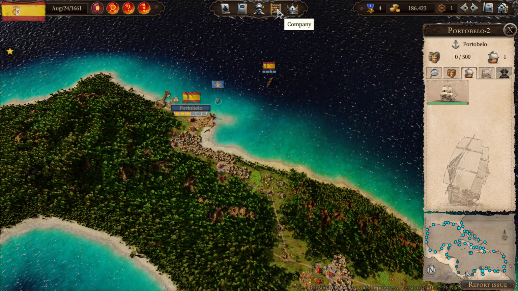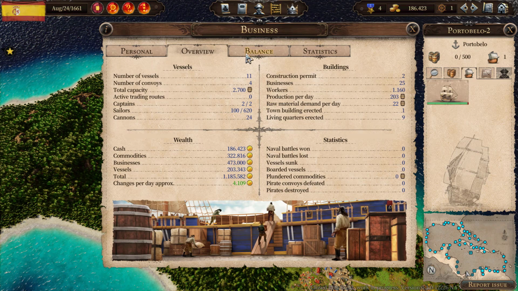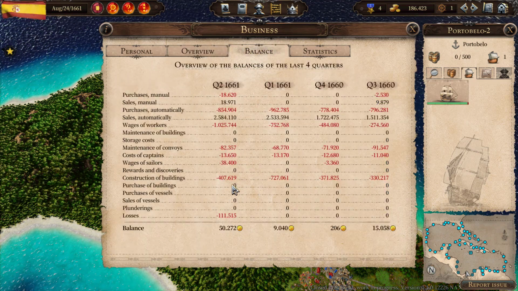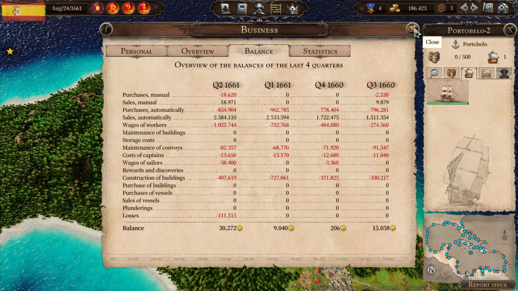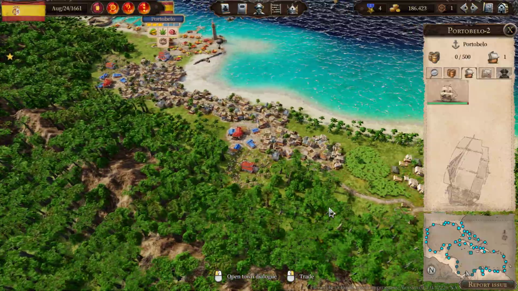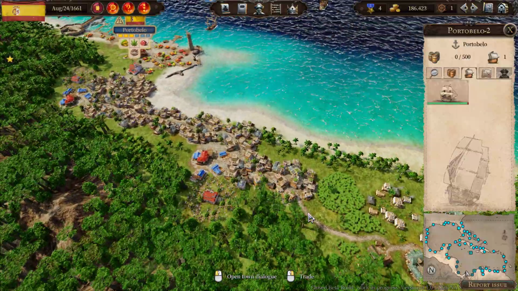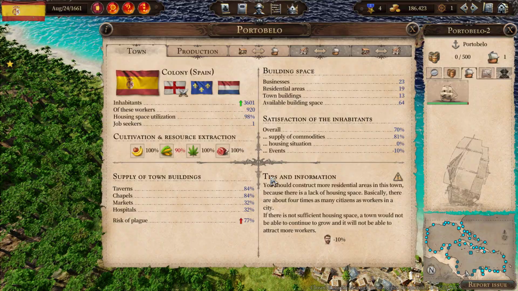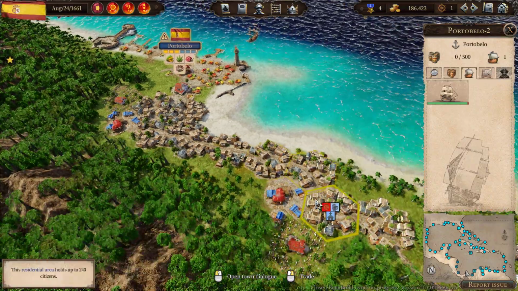Okay, notice how our money is starting to look a little better. We built 400,000 and we made 50. Okay, we're almost at a point where we could sustain a decent little fleet to go out and do some fighting. So, is this place happy? More residences.